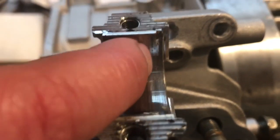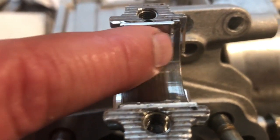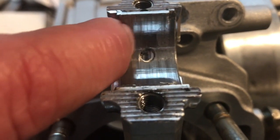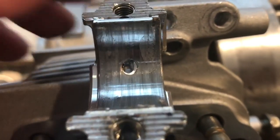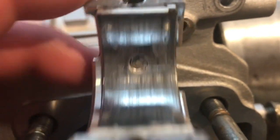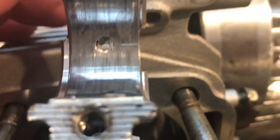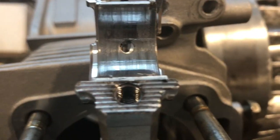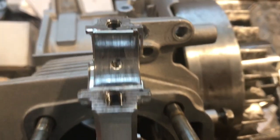And these scores in here are extremely deep. I mean, over on this side right here, there's a big cliff where it feels like maybe that piece of Babbitt material had spun around and gouged the bearing a good amount. Some of these bigger holes, like right in here, might be just where that got picked up from. But this crank and this rod definitely have seen better days.